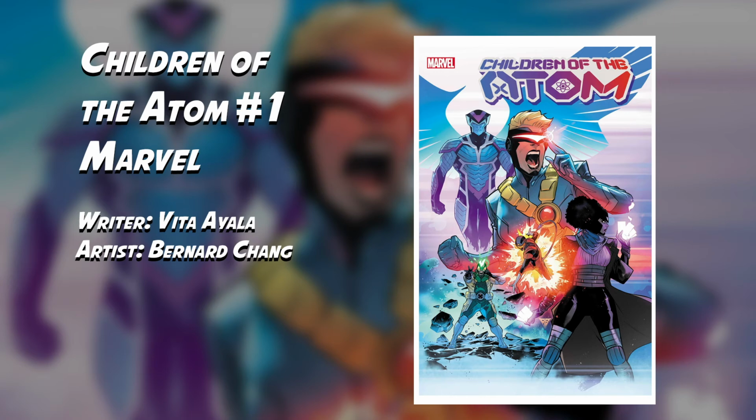So the last book I've had a chance to read so far is Children of the Atom #1. I made a point to go ahead and get this one read just because there's several new characters in this book. It was an okay read. One thing I wish, and I'm trying not to spoil anything for you guys because I want you to read it for yourself. It was good. It wasn't fantastic. If you're just a collector, you're going to want to get it just because of the new characters. But I do wish that the characters were more unique and not such close carbon copies of already existing X-Men.